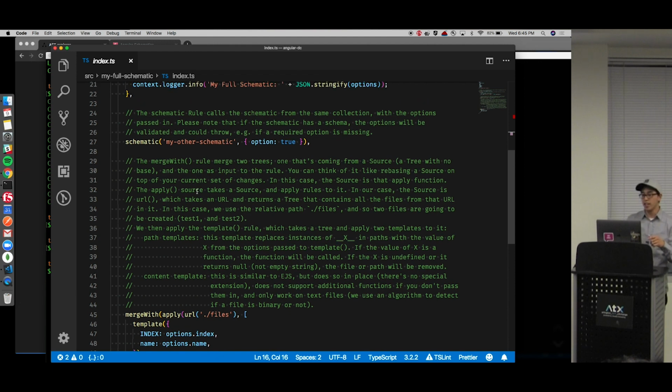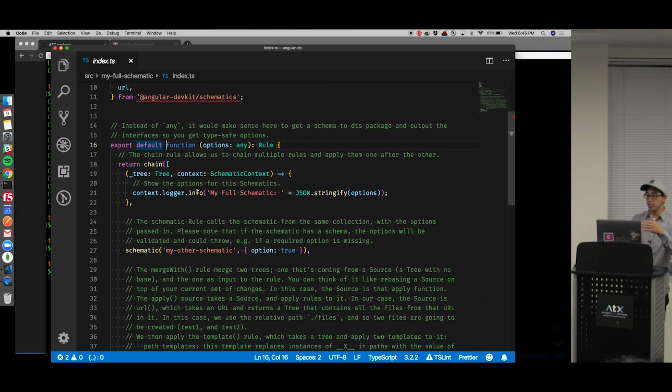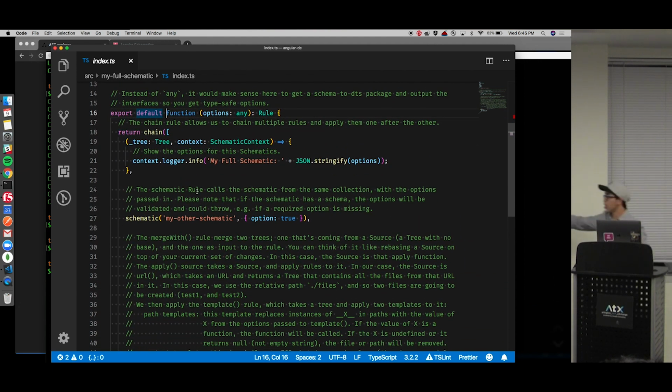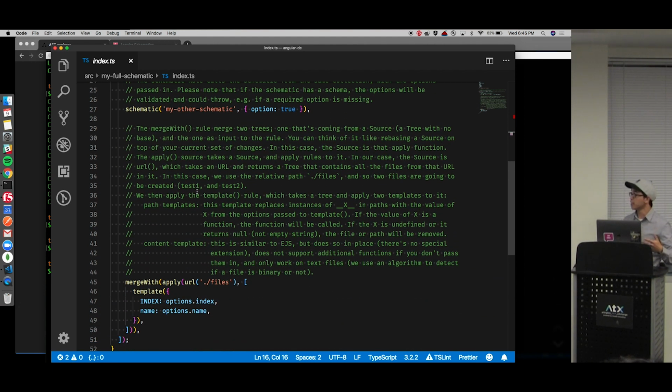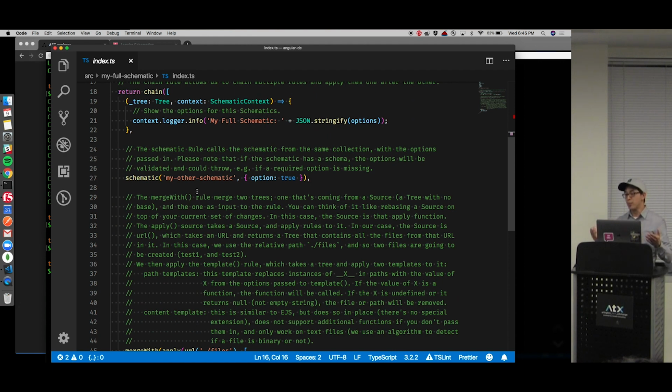I'm not going to explain this too much, but this is just a schematic right now, and they comment it to death and explain everything that's in there. If you are interested in writing some schematics, this would be the first command I would run, and read through this documentation. They do have some documentation on the README, and there is a link that I'll include in the slide later. But this is just a dummy project with some explanations for you. Does that make sense? OK.